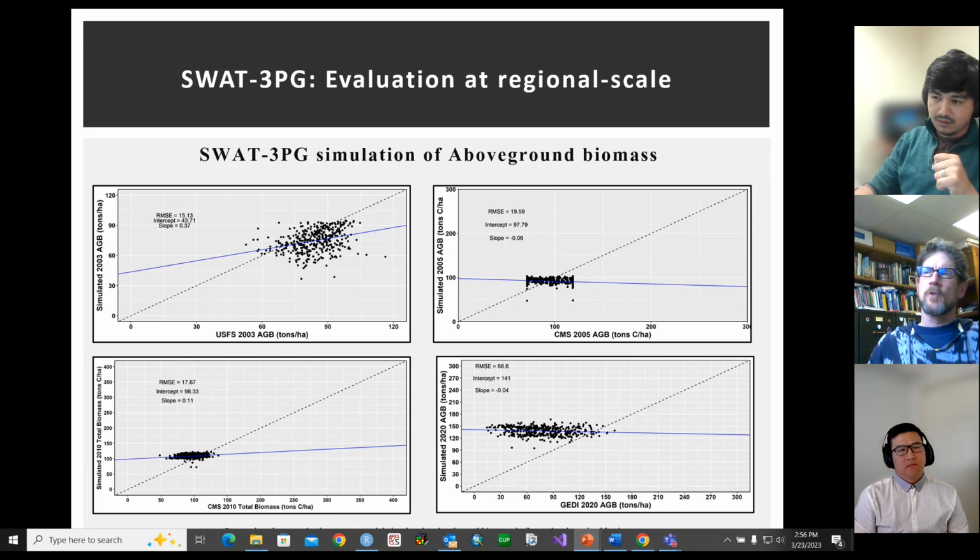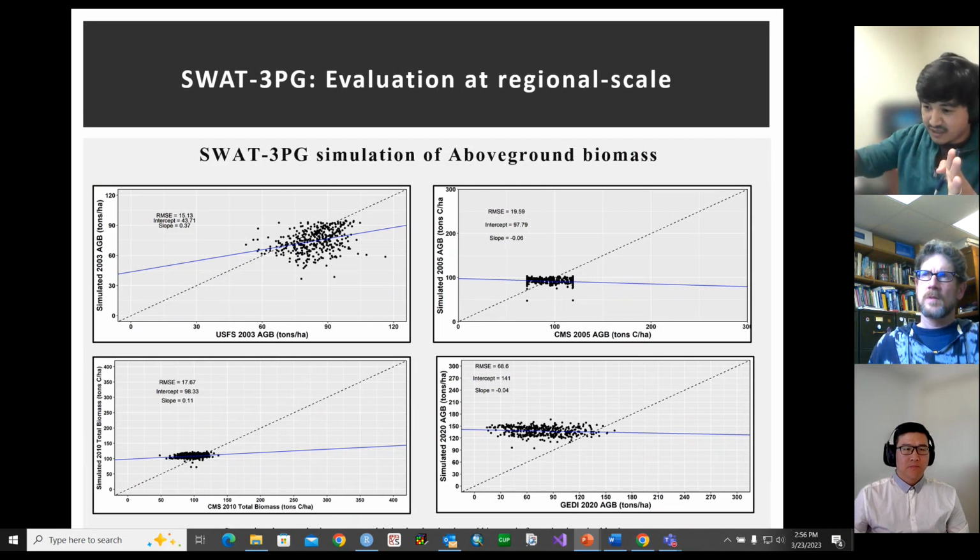I wonder what it is about Forest Service 2003 AGB that does show more sensitivity at least. Sure. And I think this goes to, again, that we initialized the forest in 2000, right? Based on those data sets that we got, we initialized the forest age and then the forest biomass. At the initial age the forests have different ages, so the biomass assimilation for the first couple of years is different.